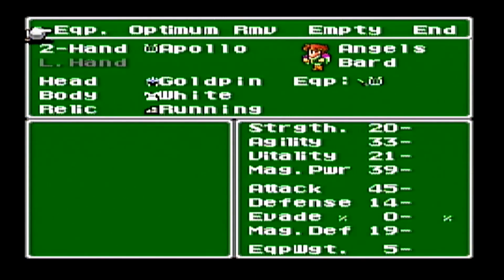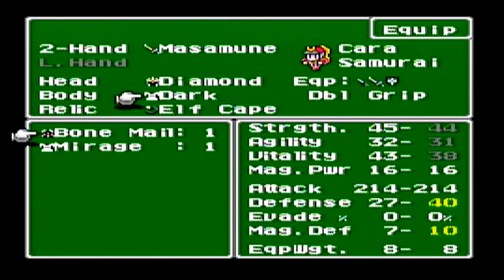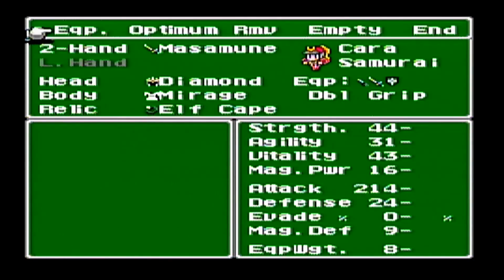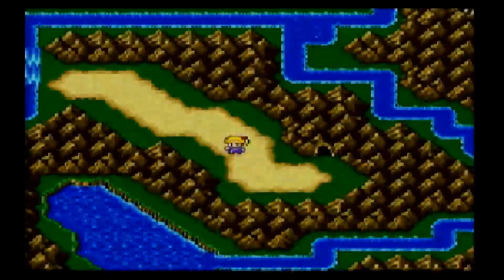So, alright, now we got all the tablets. We can go over to the Kuzan Castle and get the remaining legendary weapons. Not that we're going to use any of them. We'll probably just sell them. Yeah, it's really funny because they're the legendary weapons, and we just get them and sell them.